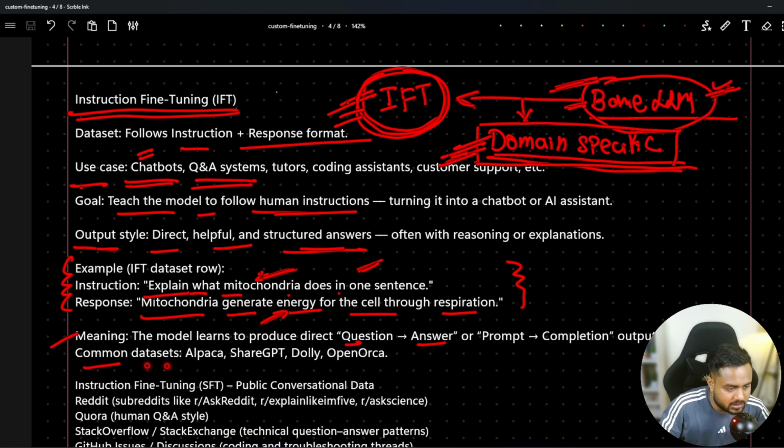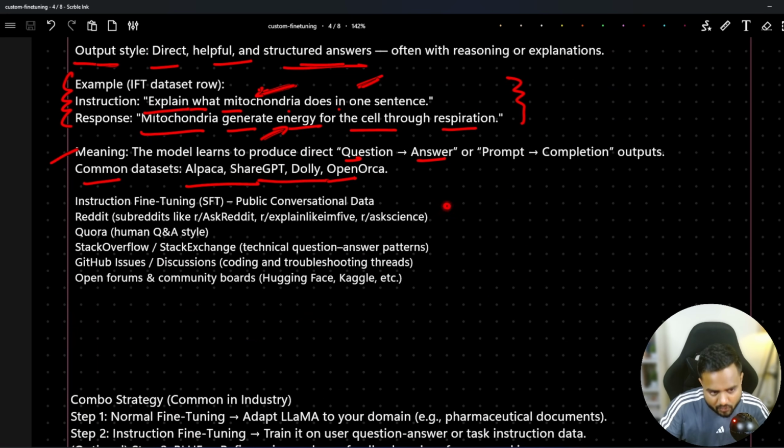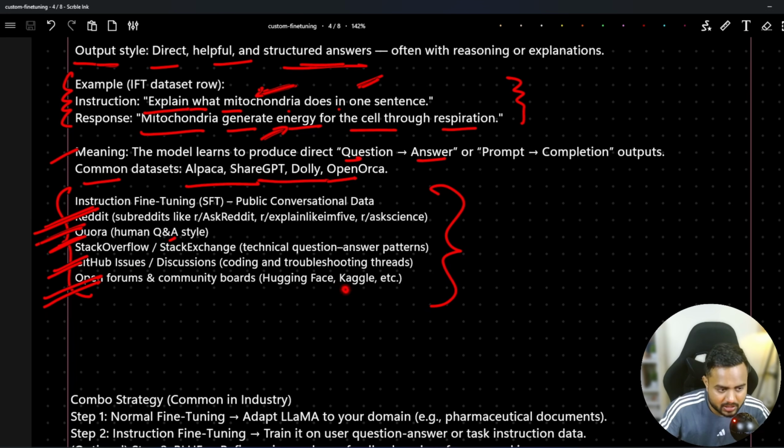Now for common datasets, these are the common datasets which you can see on Hugging Face itself. I'll show you in some time. Now how did ChatGPT perform the instruction fine-tuning, on which data have they done it? They have done it on Reddit conversations, Stack Overflow conversations, Stack Exchange conversations, GitHub issues discussions, open forums and community boards like Hugging Face, Kaggle.